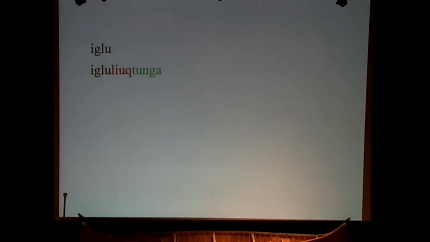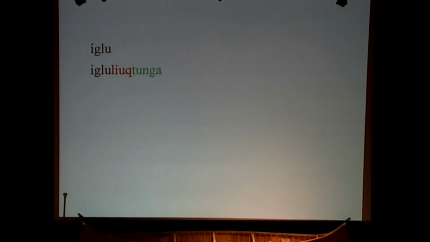And then it has to be completed by something that shows who's doing the action. Building a house, sure, that's a nice idea, but igloo leok doesn't mean anything until it's completed. So I've put the ending for first person singular indicative, if you want to think of it in a sort of English terminology. So, igloo leok tunga. I am building a house. If it wasn't me, if it was George here, and I was speaking to George, I would say, igloo leok tutit. You are building a house.